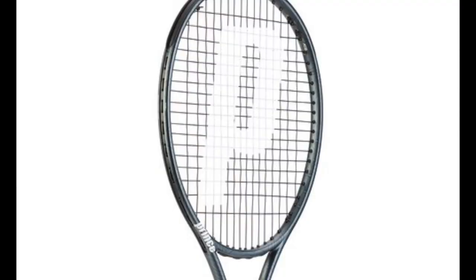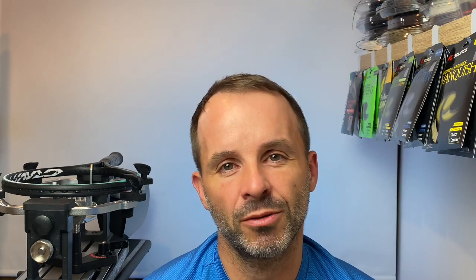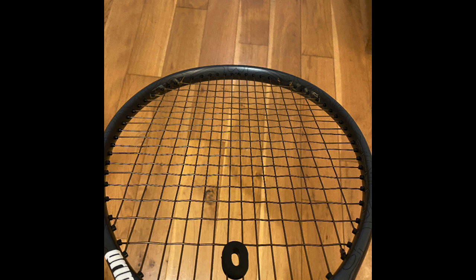In this update it's interesting to see the new technology in the X version. We have a new design which looks really cool, a thicker beam for potentially more punch, and also Textream and Tauron — that magic Tauron which has been of great success in old Head rackets. The placement is quite interesting: it's located down in the throat and also at the top of the racket at around 10 and 2, typical places where you'd look to improve plow-through.